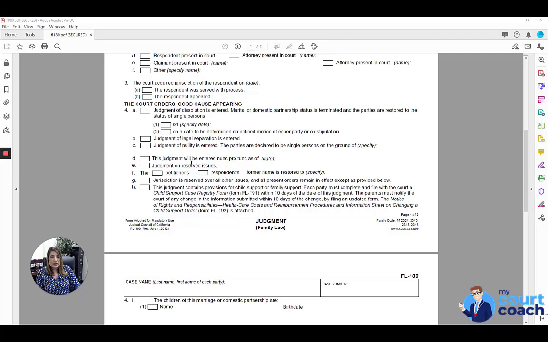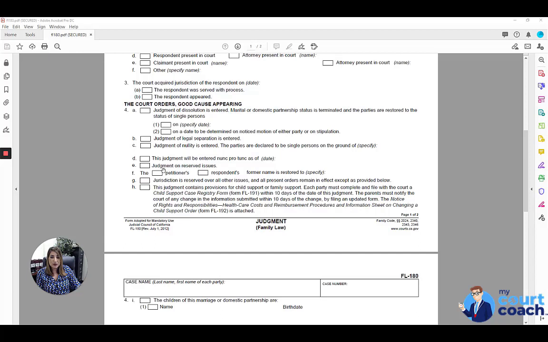If this is a request to make a judgment nunc pro tunc, list the date that you want them to make the order nunc pro tunc to. What that means is if there has been a mistake or based on mistake, negligence, or inadvertence, and the original judgment was set aside, then the court has the ability to make a retroactive order as to the date the judgment is entered into. But it can only be if there was a mistake, negligence, or inadvertence, or that the judgment was not entered as soon as it could have been entered into under the law if applied for.